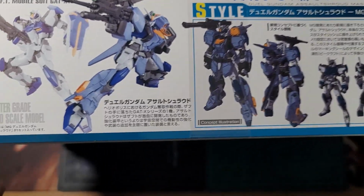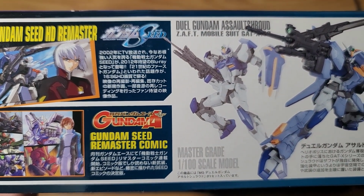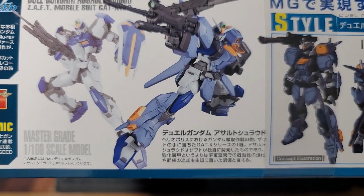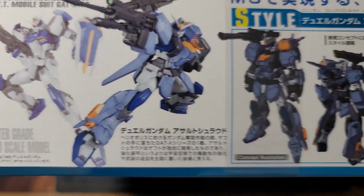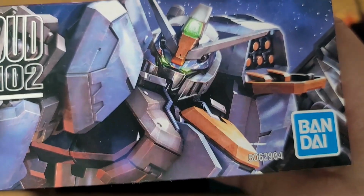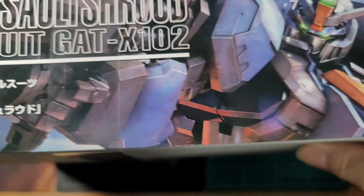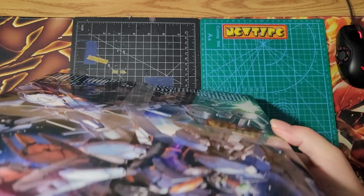And here we go. This tells you all about Seed and lets you know that there's a remastered comic, apparently. And then there's another picture of it, the Duel Gundam with the Assault Shroud and without the Assault Shroud. And then it looks like some artwork. So, pretty cool. And on the other side, we just have the same thing as the other one. It says Duel Gundam Assault Shroud Zaft Mobile Suit GAT-X102. Alright, that's a lot.